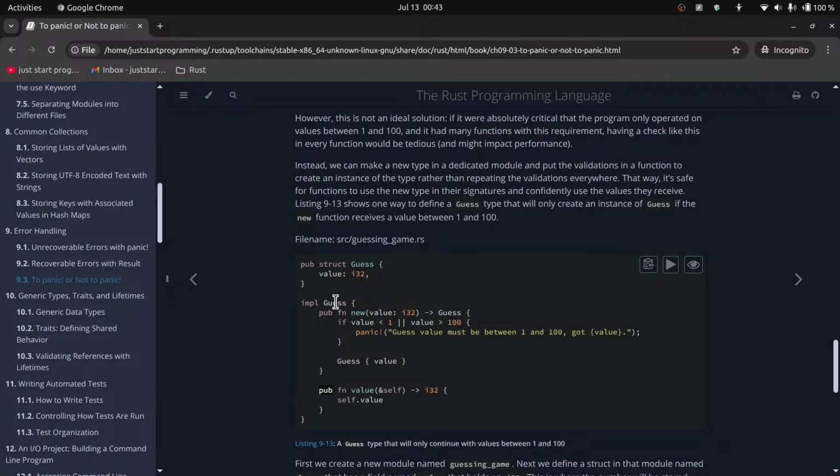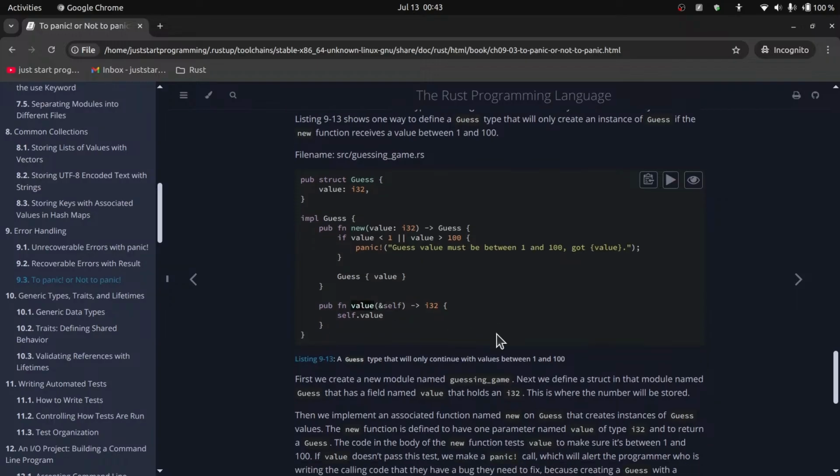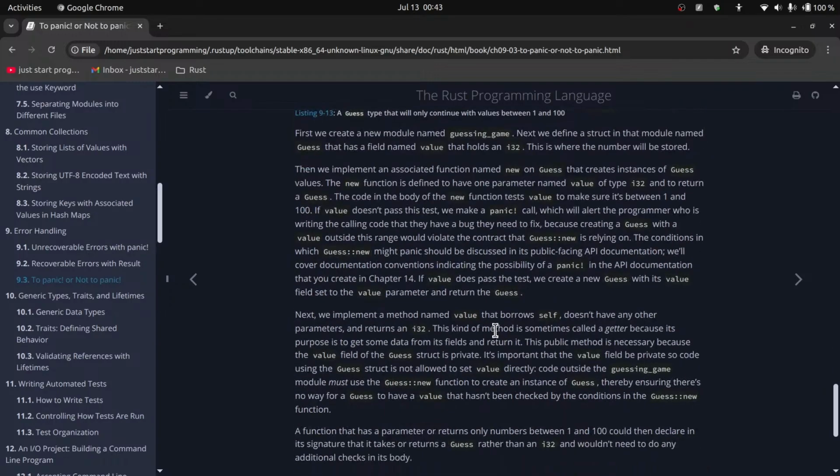This is a function, which is a getter, but the value field here is not public. Anyway, you cannot set anything here. It's only a getter. It's a public getter.